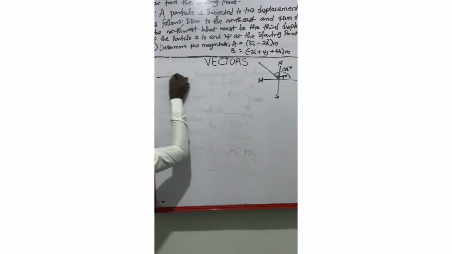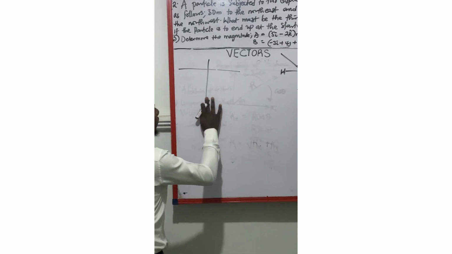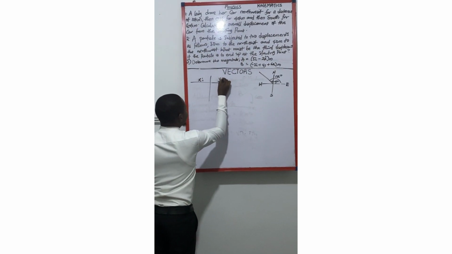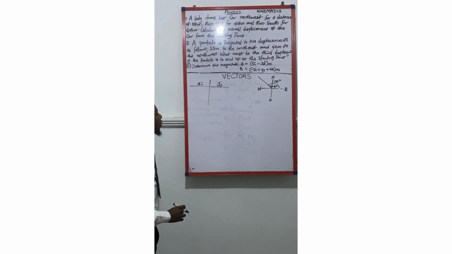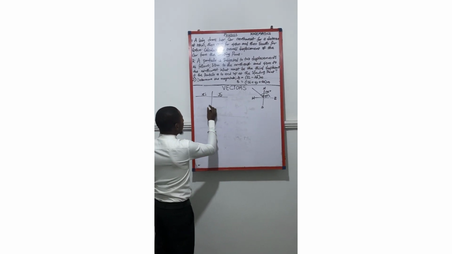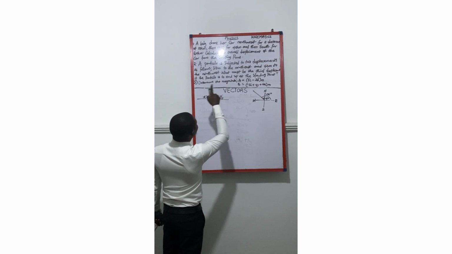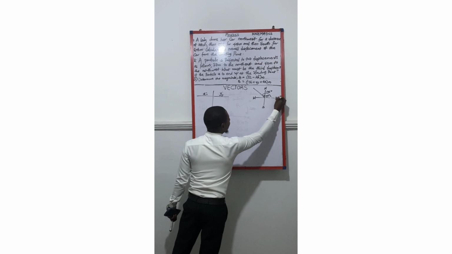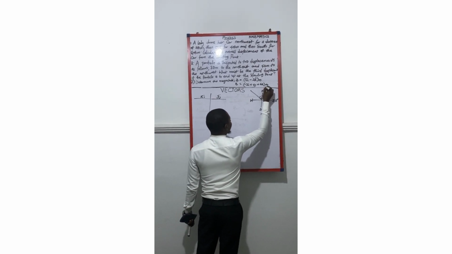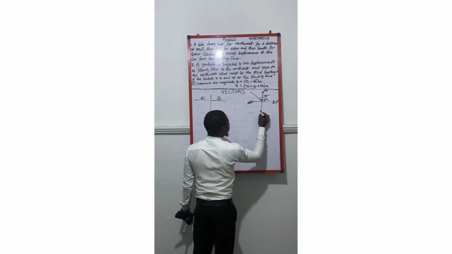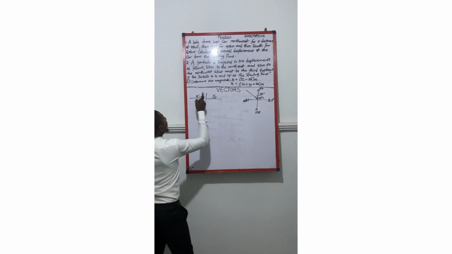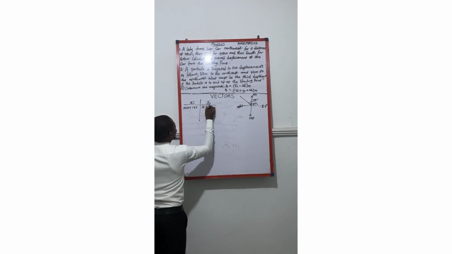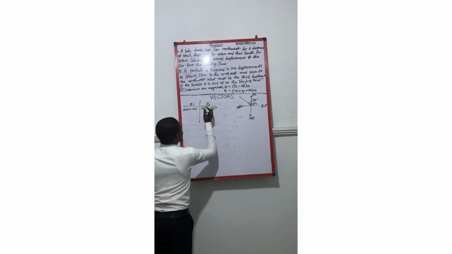So in that case, we resolve in the horizontal component and the vertical component. Okay, so let's start. So in this case, we're having a northwest for a distance of 10 kilometers. So northwest is 135 degrees. How did I get that? Here is 0, here is 90, here is 180, while here is 270 degrees. So we are going to have 10 cos 135 and 10 sine 135 degrees.